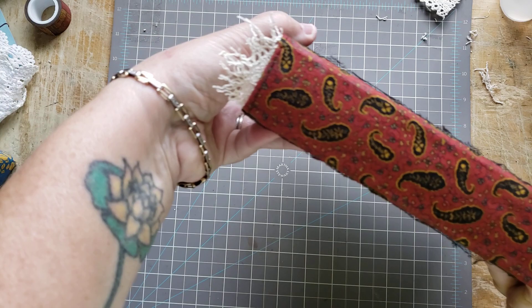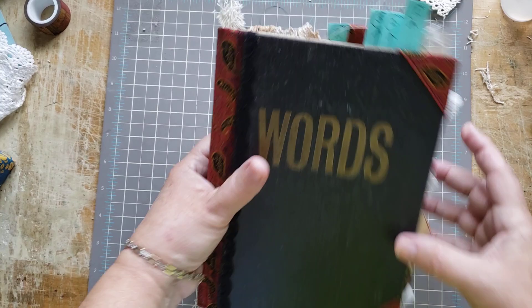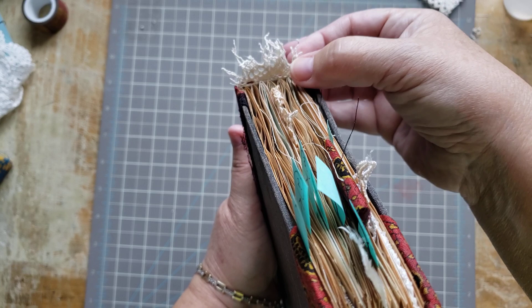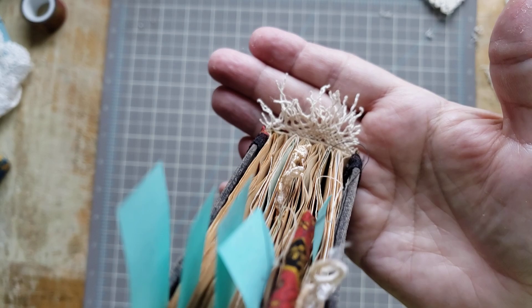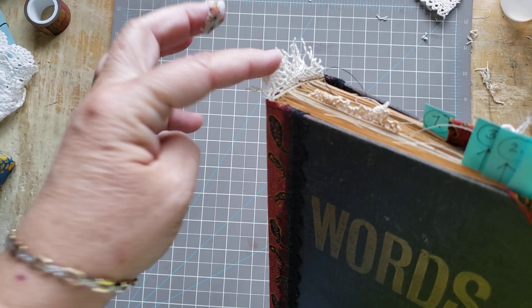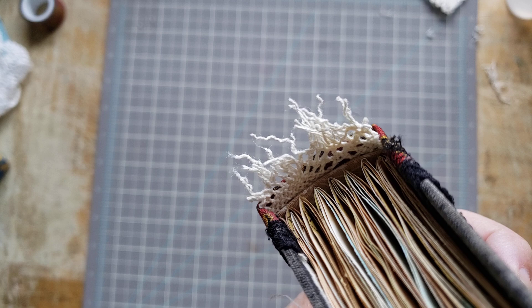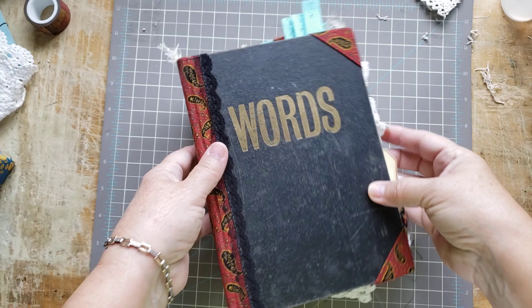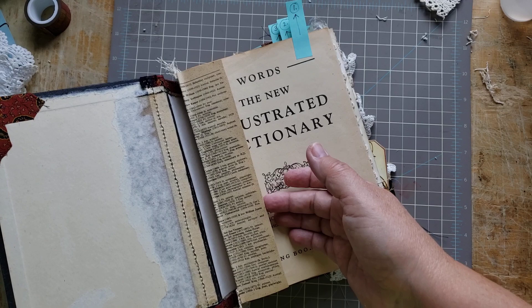I don't want to go ahead today, at least on camera. I'm still trying to decide if I want to put an eyelet and maybe hang something fun down there - not sure yet. Anyhow, there's our little tattered lace header and footer - that couldn't be easier. You know, when I think of the times I fray and fuss and play with cheesecloth - I really like this, I love it. And you can still see from the inside that it was lace at one point, and that maybe some mice in the house needed some nesting material and went at it.